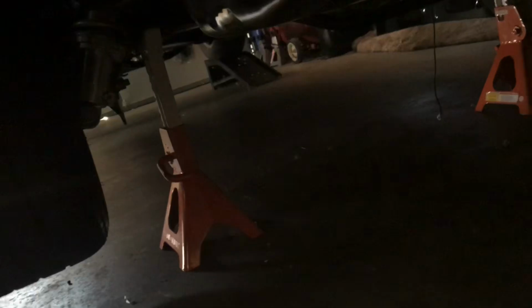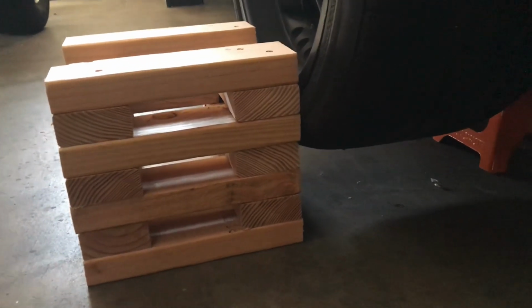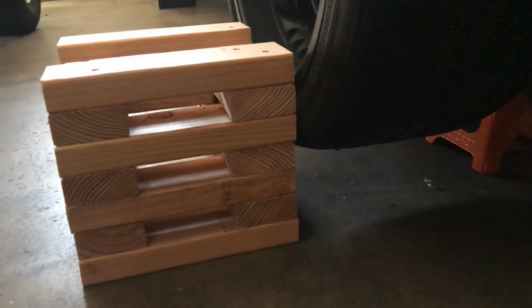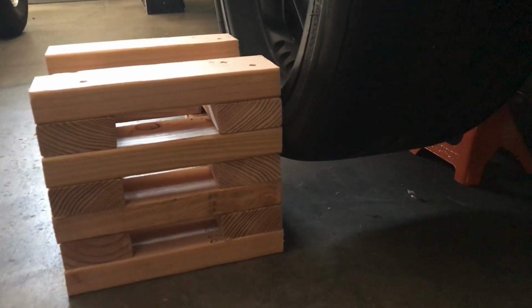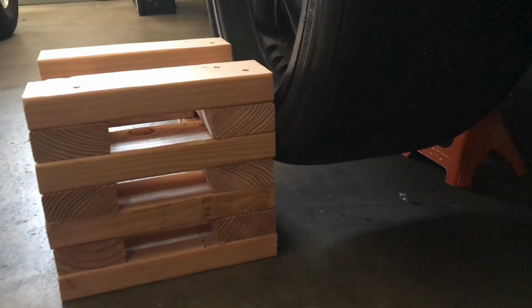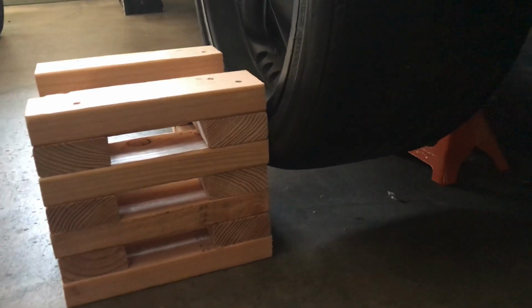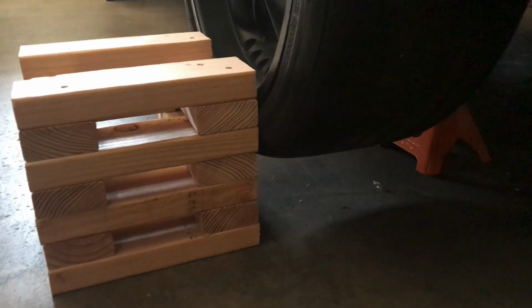The jack stands on the inside here are all the way up, and we're only about 6 inches off the ground. This should give us about a foot and a half, a little over a foot of clearance, and give me about another 6 inches at least, maybe 7-8 inches total to get under there, and I should be able to roll under there and roll from left to right and not get stuck.